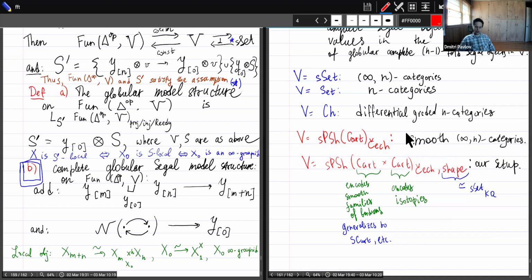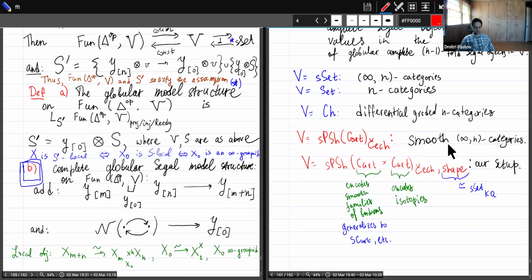These structures allow us to encode the notion of a smooth family of objects or a smooth family of morphisms. And this is absolutely crucial to formulating a correct definition of a functorial field theory, because we want a functorial field theory to send a smooth family to a smooth family.